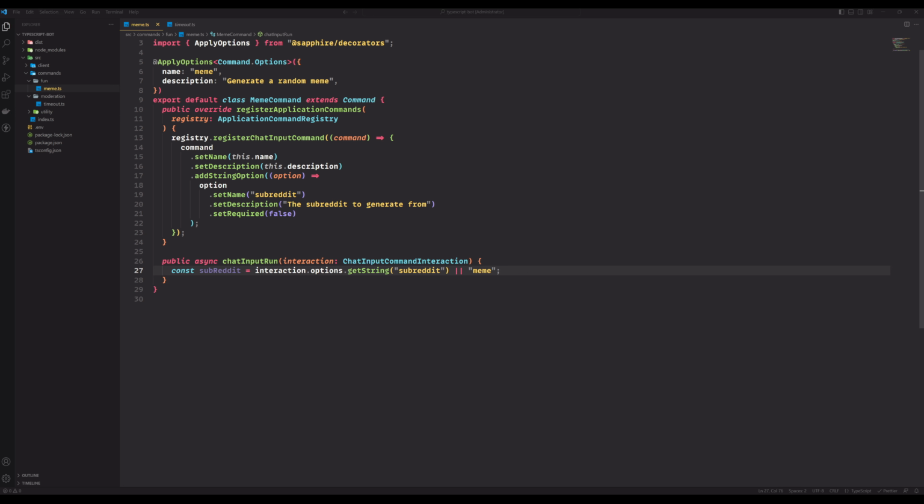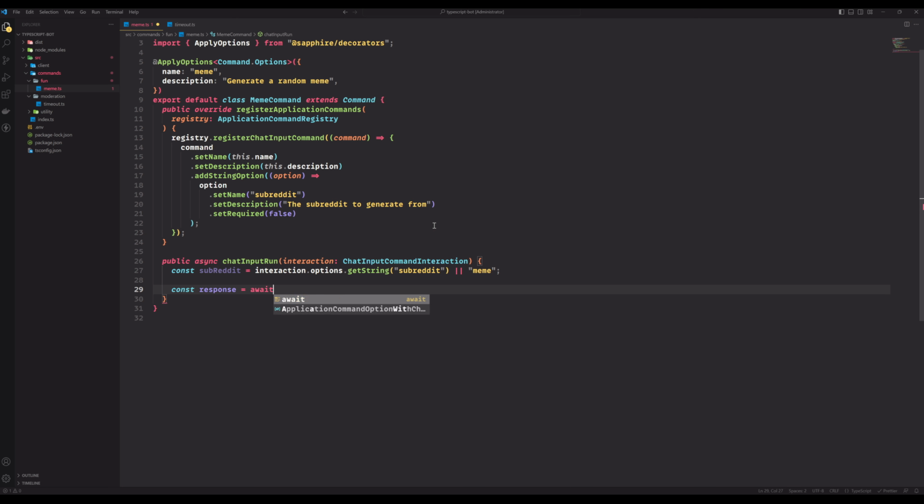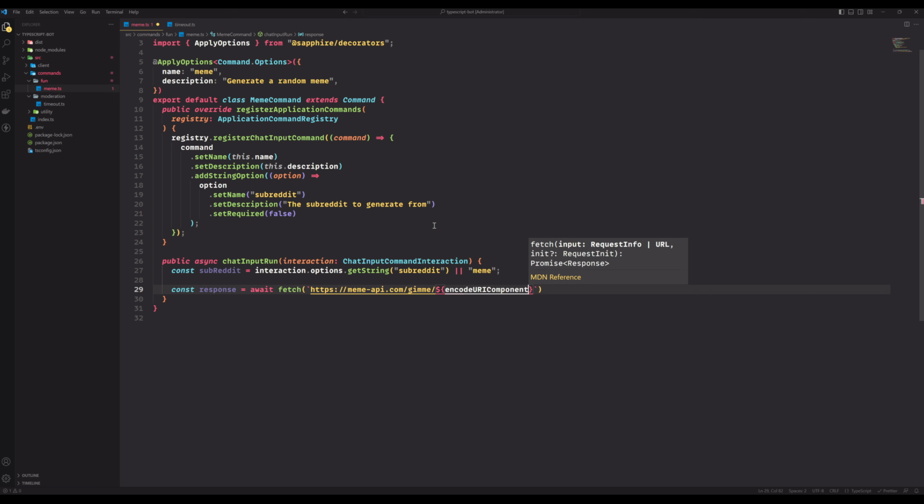And now what we're going to do, we're going to use the fetch module, which is why we have an asynchronous function. So we're going to do const response equals await fetch. We'll be fetching from this, and we're going to pass encodeURIComponent with subreddit inside.